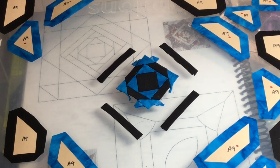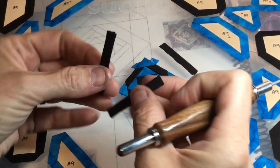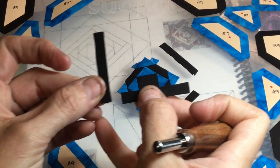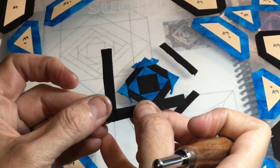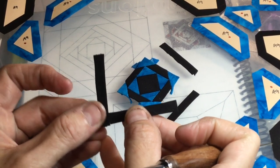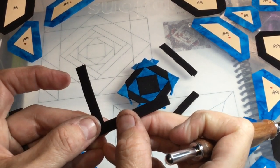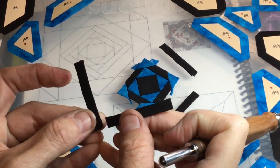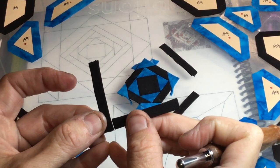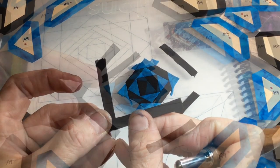All right, so I've got my pieces basted. Now, the very first thing I need to do is take two of these pieces, and on the very end of one of them, I'm gonna put like this. I'm gonna physically sew them together like an L in one of these configurations, okay? Doesn't matter which one, because they're all gonna end up like that on each other, but one of these I'm gonna connect into an L formation right at the edge there, and then I can start my assembly.